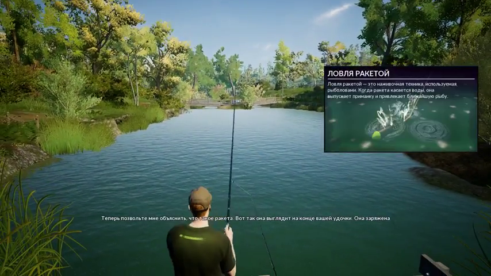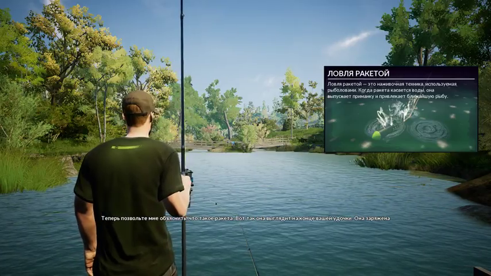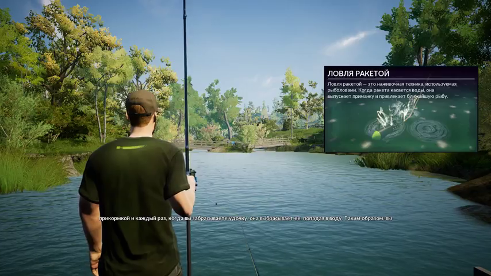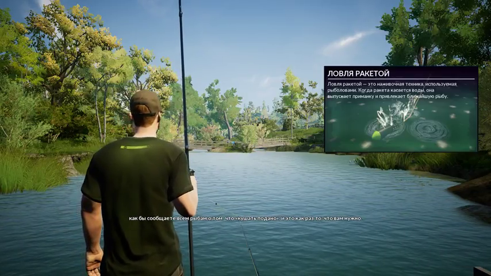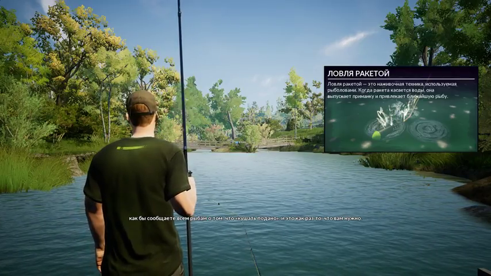Now, let me explain what a spod is. That rocket-shaped thing on the end of your rod is the spod. It's loaded with bait, and each time you cast and it lands in the water, it's dropping its payload. That is what you want. It's basically saying to any fish in the area that the buffet is open for business.